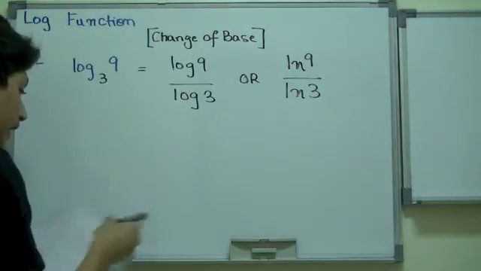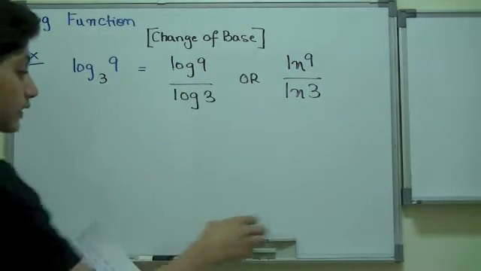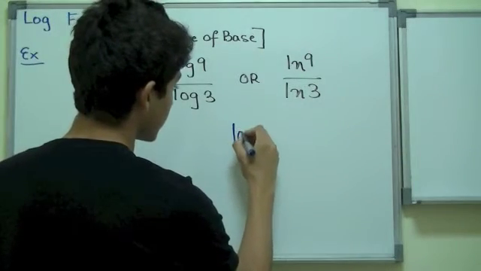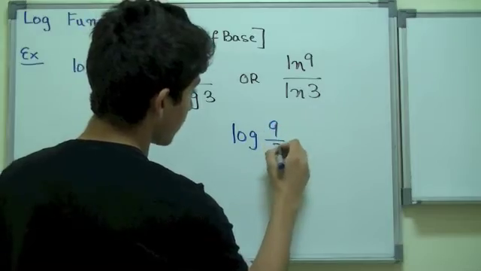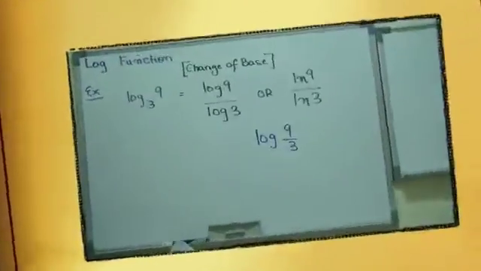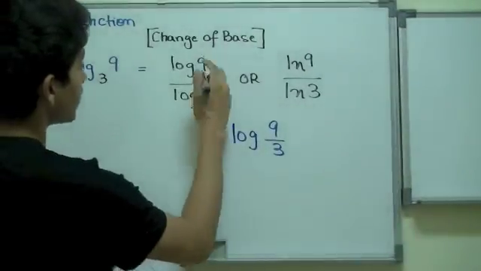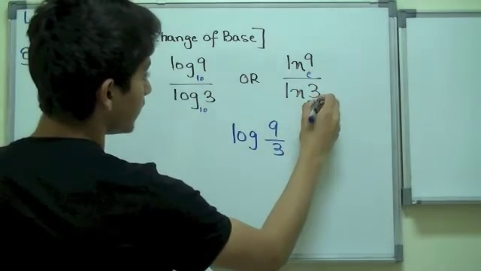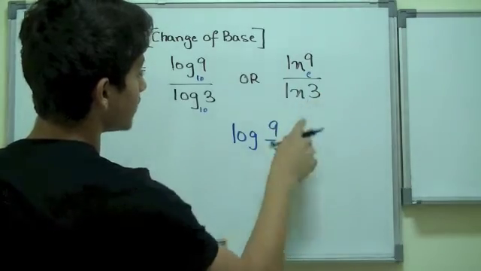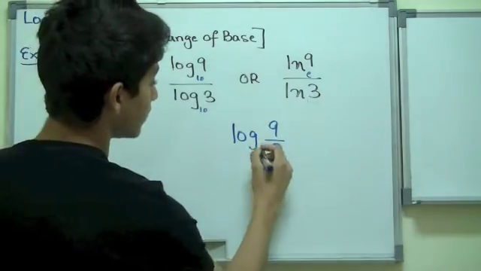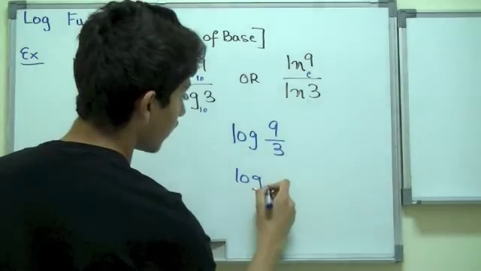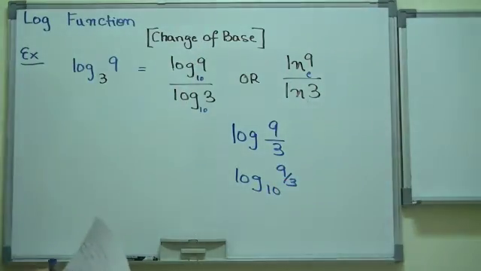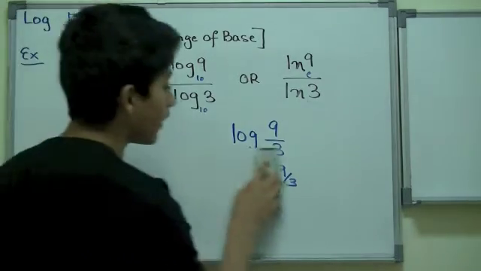But you cannot write it like this, because many students, including my friends, make this mistake. They just write log of 9 over 3. Well, it's not the same thing. It's not the same thing because this contains the base 10, not base e, so you have to have the same bases. This does not have the same bases. This implies that log of 10 is raised to 9 over 3, which is not the same thing, so this is wrong.